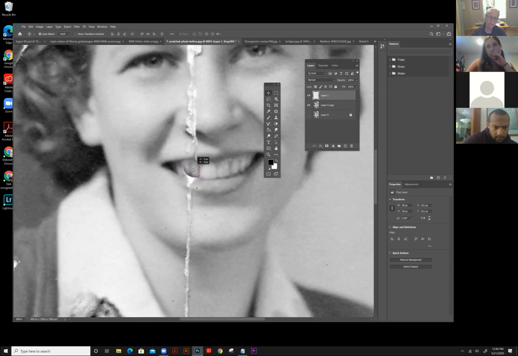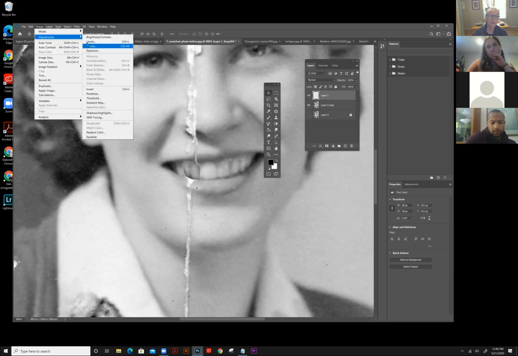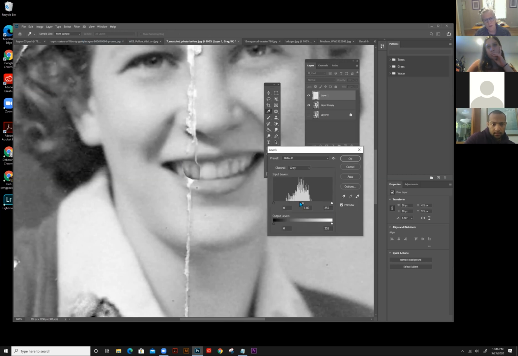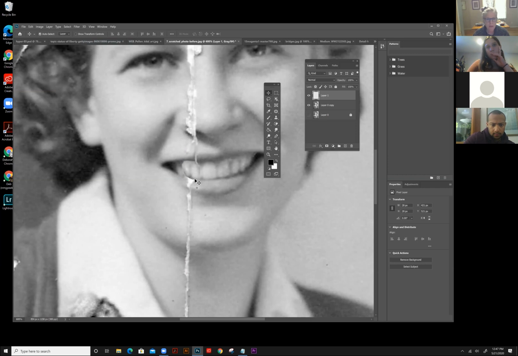As you can see. But I could lighten that by the adjustment like we did before. Work with the grays or the whites. And then begin to put that in a little bit more.